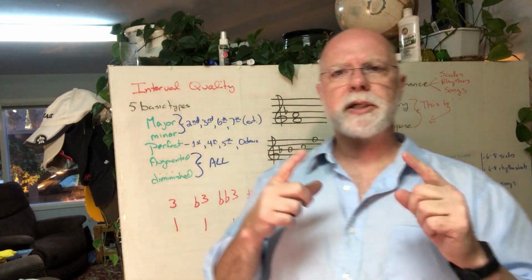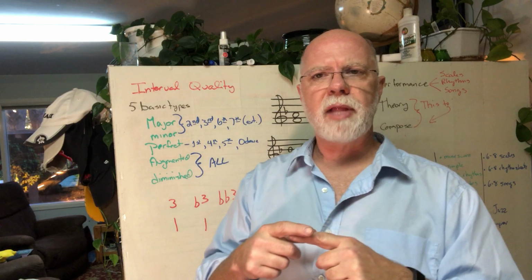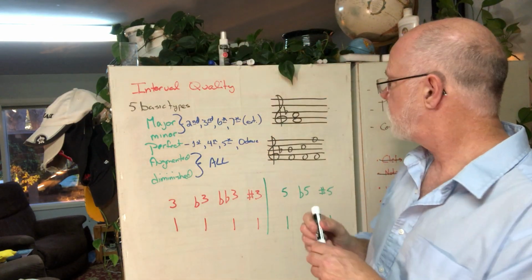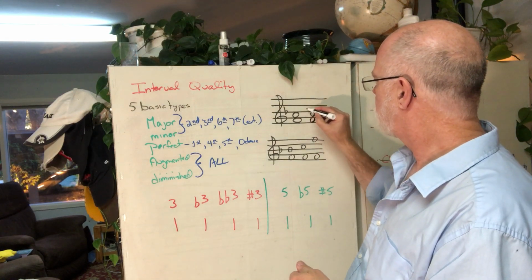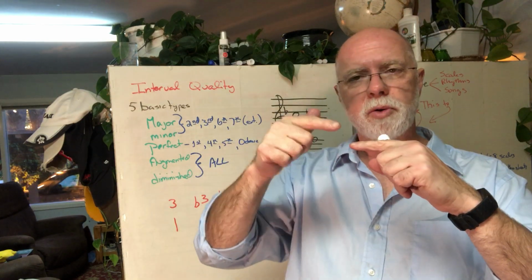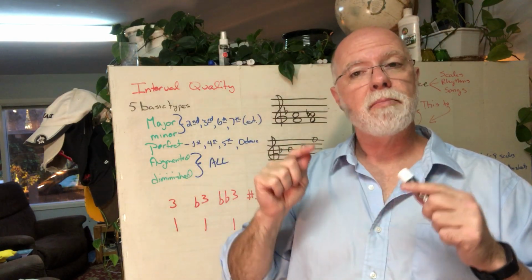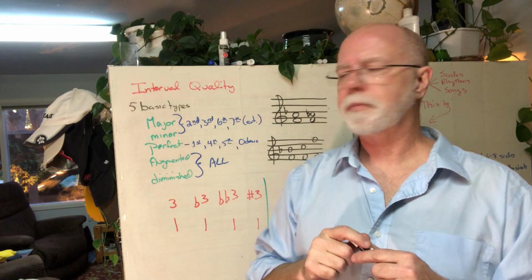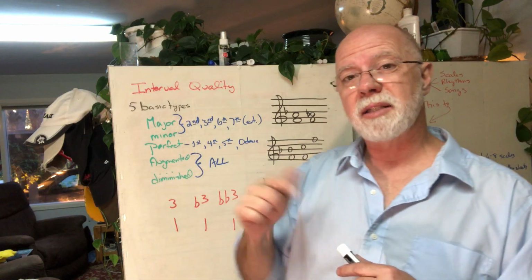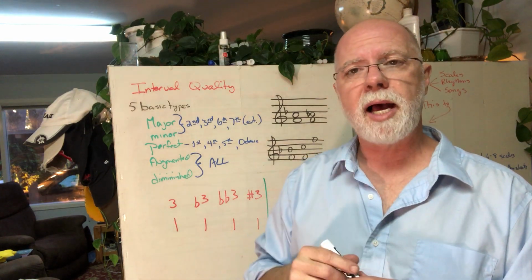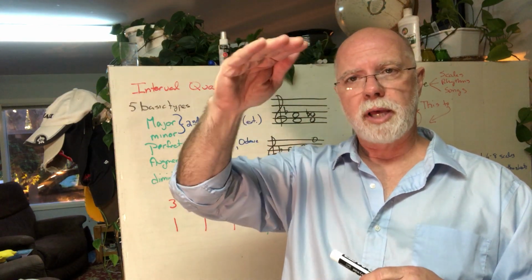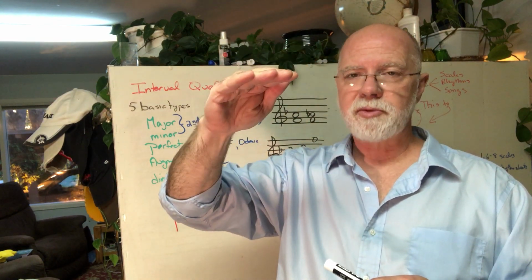Now, what if instead of A, it's F to A flat? Here I have my F to my A. If I go F to A flat, lowering this major third down a half step, so it's a whole step and a half step, we call that a minor third. If I go from F to A double flat, because I can lower it again, remember we can have double flats, that's what we call a diminished third. So it goes major, lowered a half step is minor, lowered another half step is diminished.